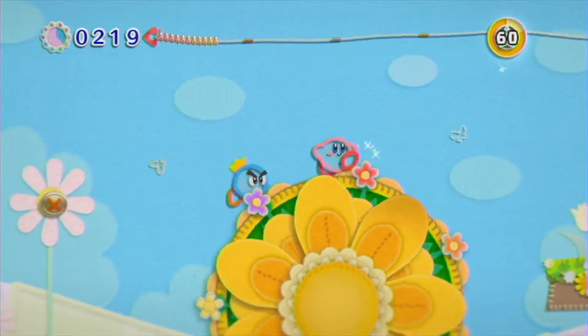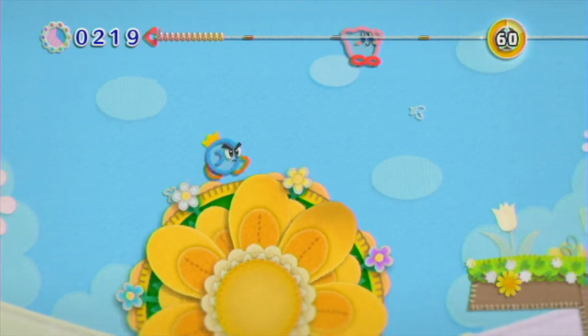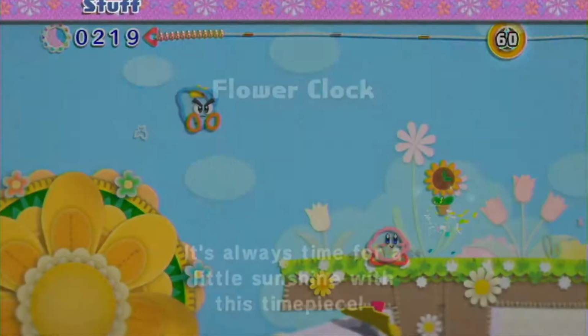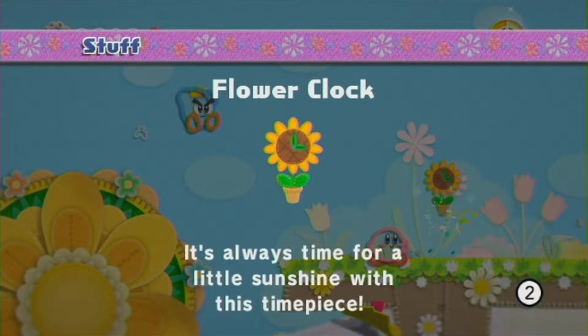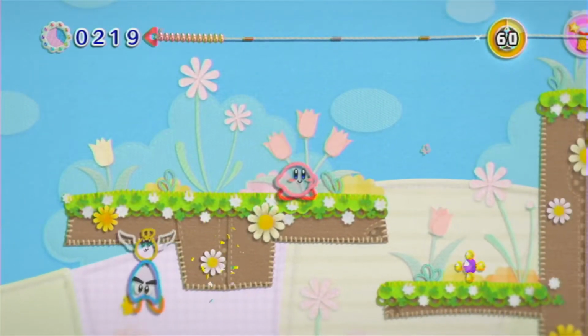Running. Well, this one actually lets you keep spinning with it. Well, it's big enough for us to walk on. I think that helps. My parachute. The flower clock. It's always time for a little sunshine with this chime piece. Oh. Oh.